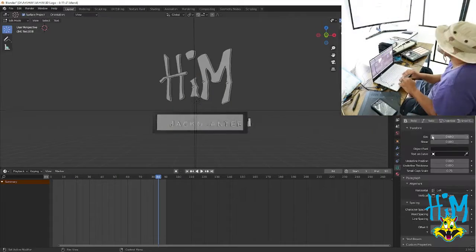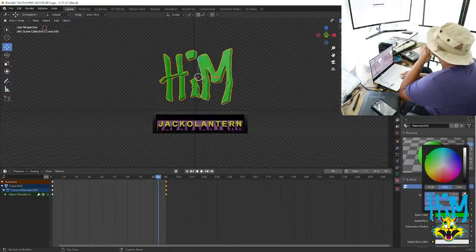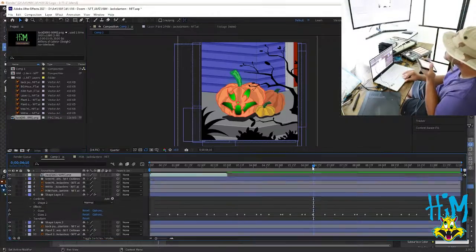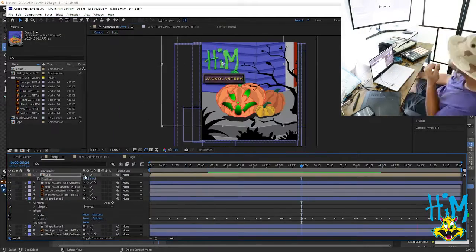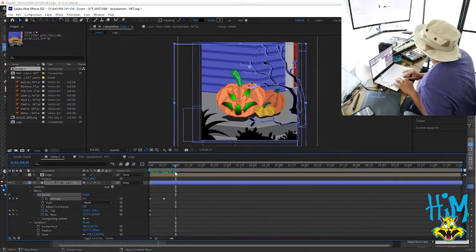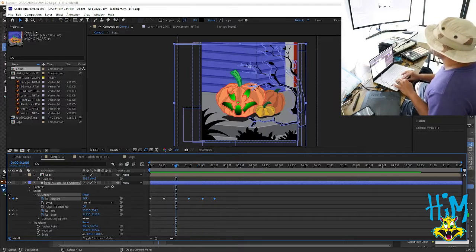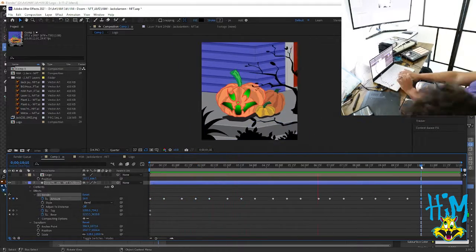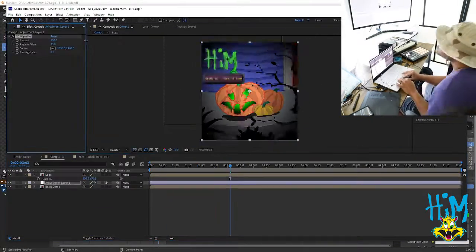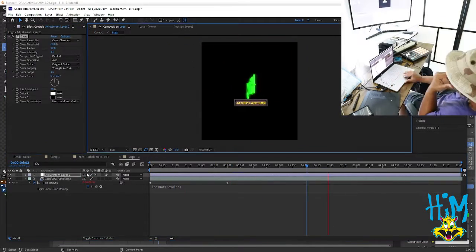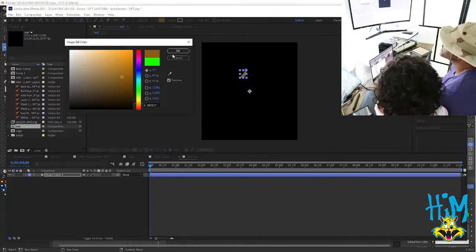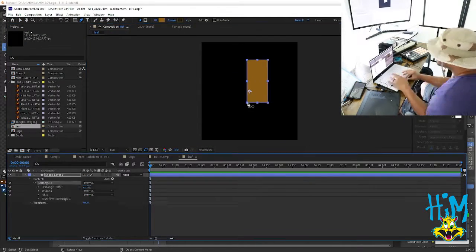And once I was done with the glow stick, it's time to take the logo and bring it into Blender, and there I changed the title and the color, and I bring it back into After Effects. And here I'll do any necessary scaling that needs to be done. In this case, I also added a glow effect to it, a nice little green glow to match the illumination coming from the pumpkin.